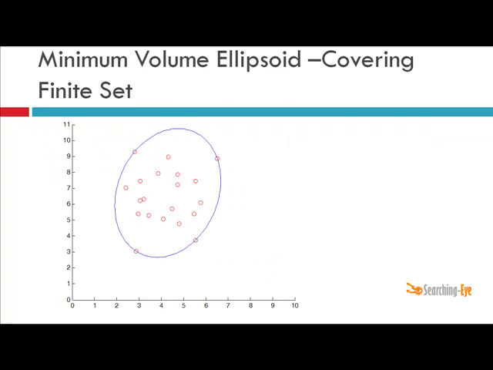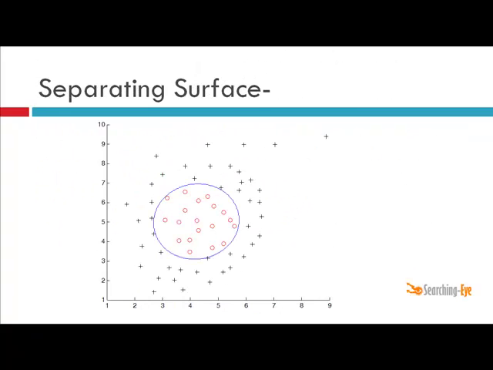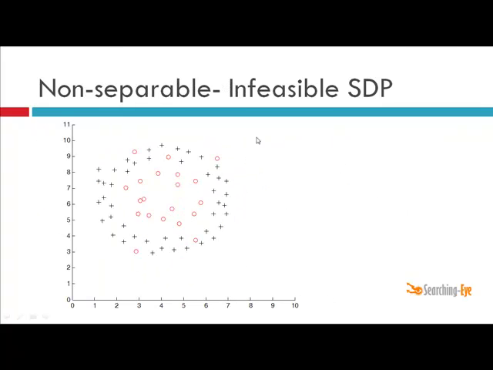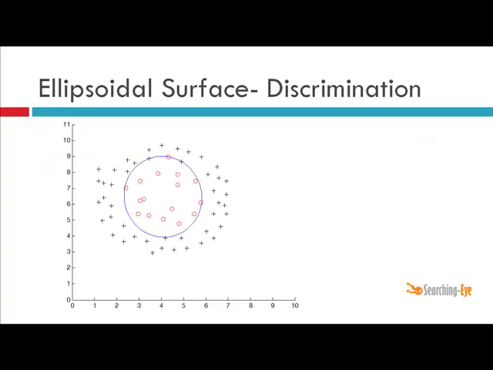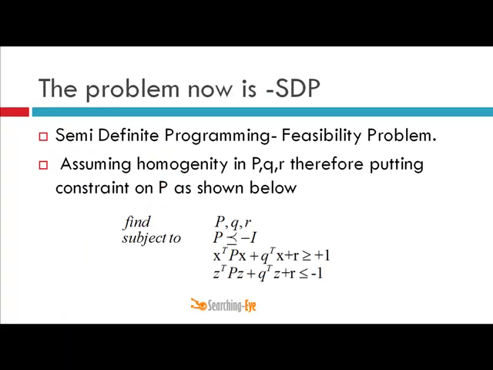So the conclusion is, we had a data set, and on solving this SDP feasibility problem, we get that this SDP is infeasible. So we considered a minimum volume ellipsoid covering the set C, and we removed all those points lying on this ellipsoid. So we get two classes which are now separable, and therefore this SDP is feasible.